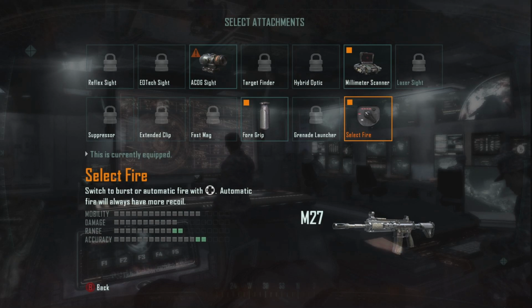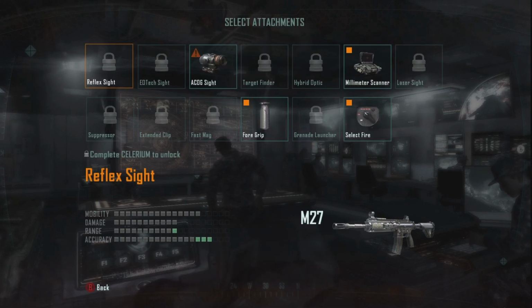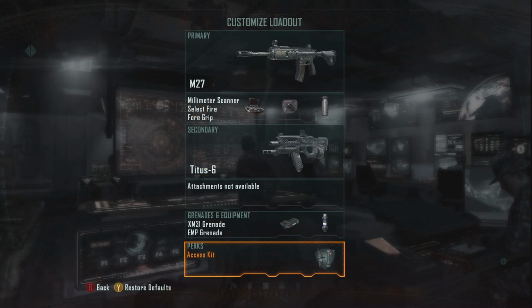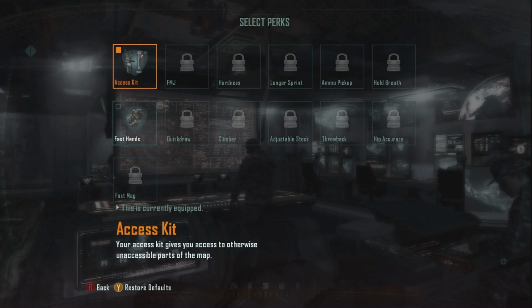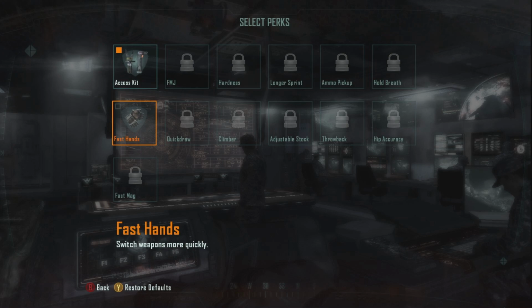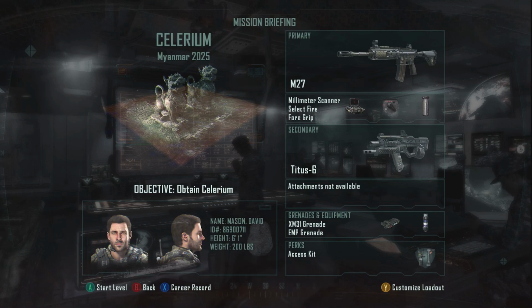Go with this. Yeah, we'll go with that loadout. Fast hands. Switch weapons more quickly. Your excess kit gives you access to otherwise unavailable parts of the map. That seems more interesting than switching weapons faster. I'm going to go with that. Yeah, I like this. I like this a lot.